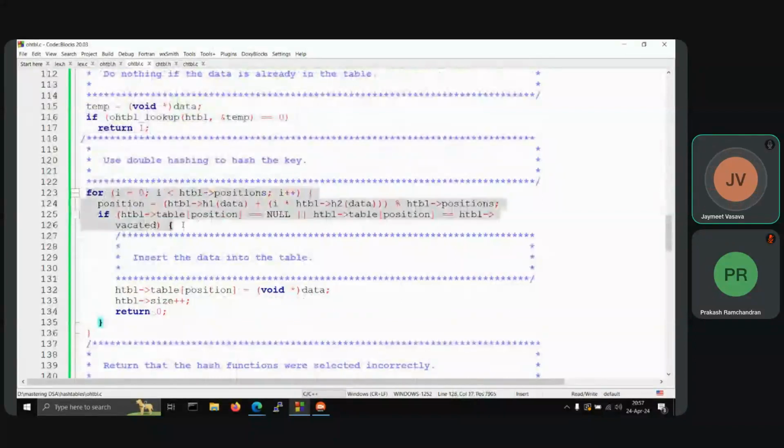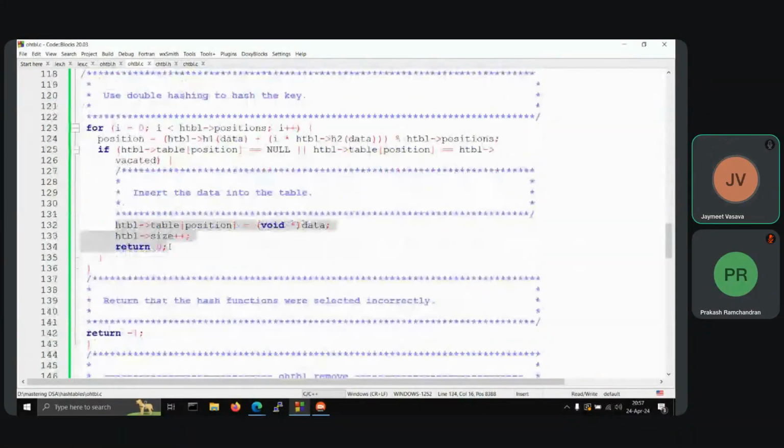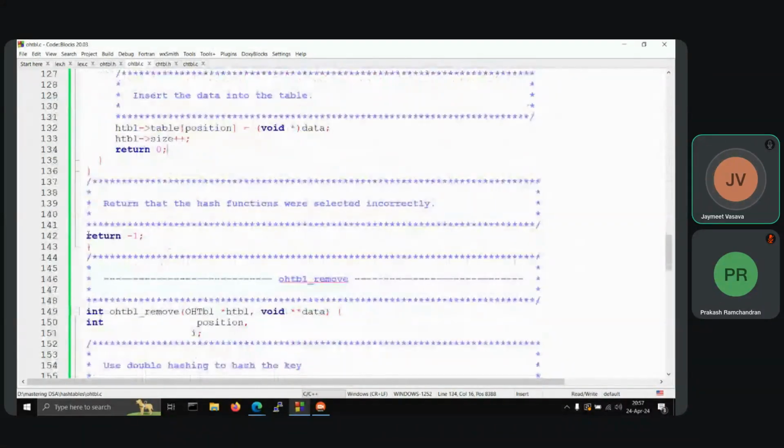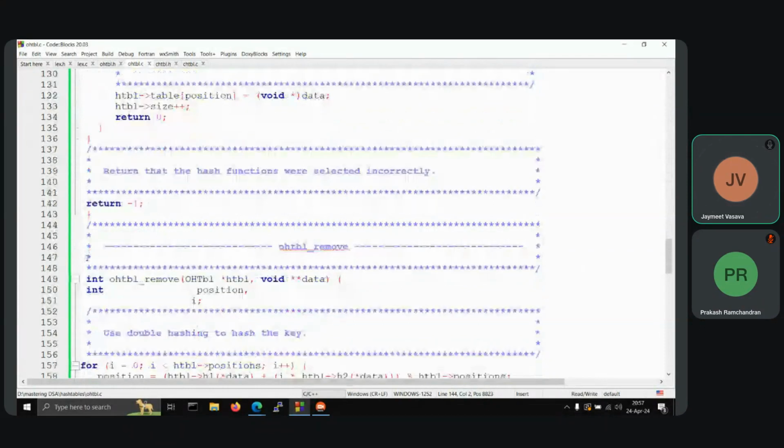Then we'll pass through the data, check for the unoccupied space, insert the data and increase the size. If for some reason we are not able to perform the insertion, then it will just give us the code of -1 for the failed operation.